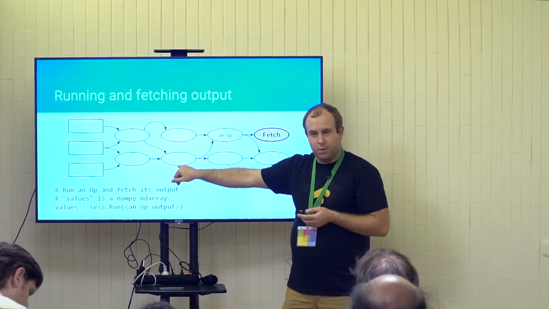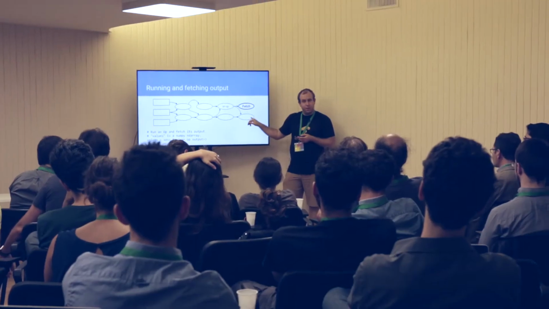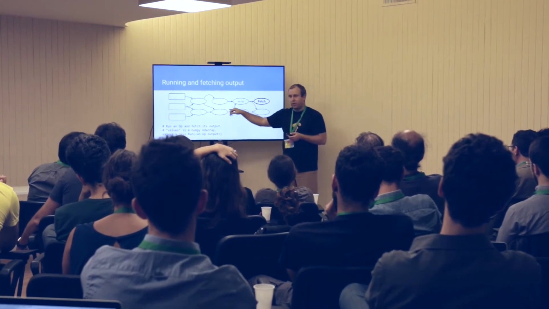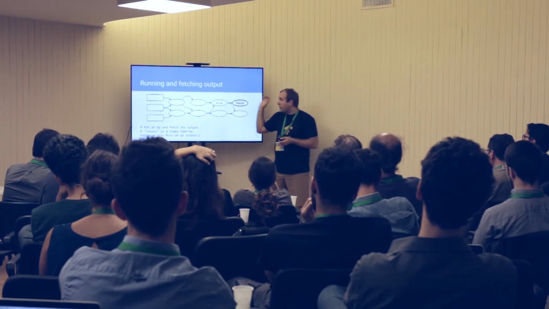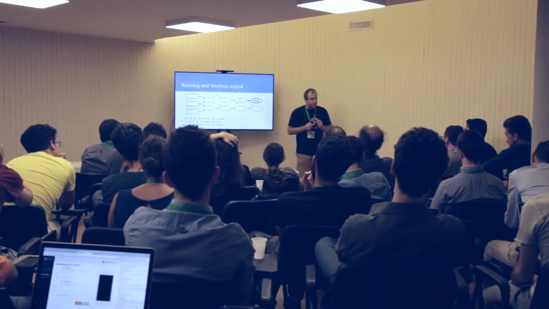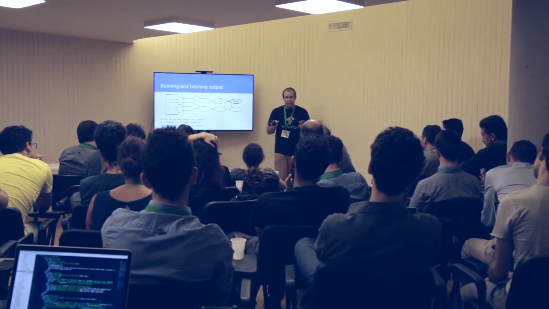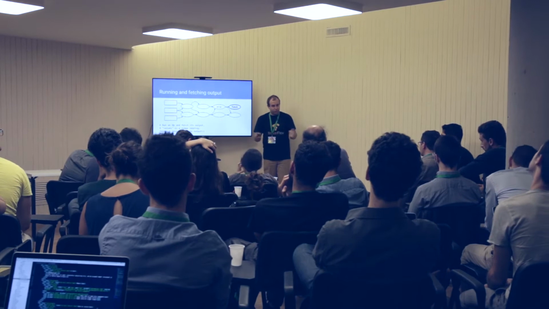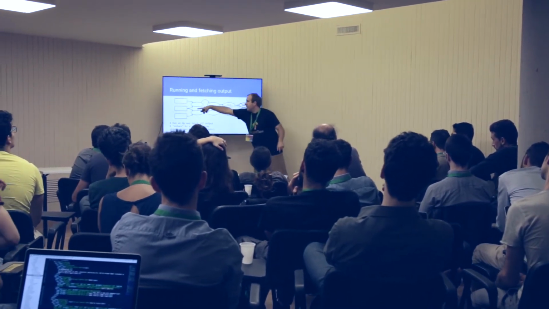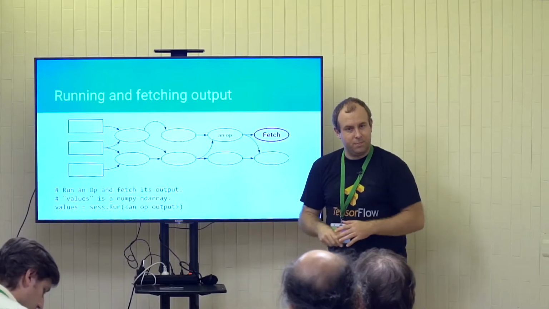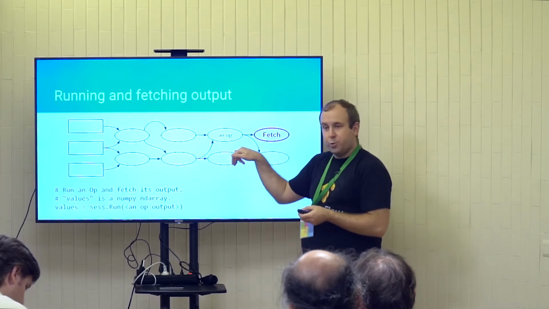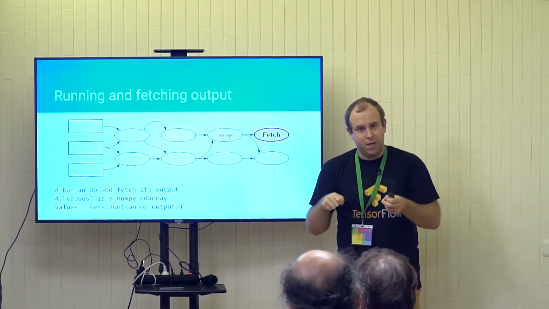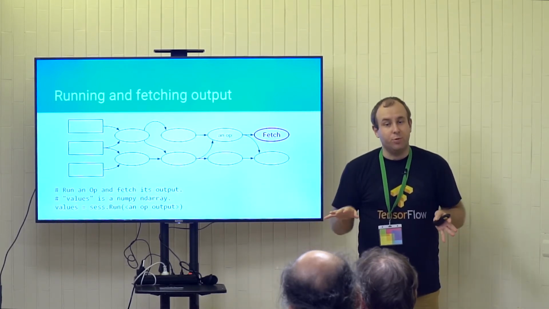If you decide to fetch this op, you don't need to run these two. That's why the TensorFlow session actually does some work in the beginning. It checks all nodes you want to fetch, and it prunes the graph after them. So you'll only be computing the things that you need. And this is a little tricky because normally in programming languages, people have either a lazy execution model or an eager model. In an eager model, which is what most programming languages have, you start at the beginning and just execute things. Everything gets run. In the lazy model, you start at the end. Haskell has this model. You say, to compute this, I will need to compute this and this. So you'll only ever execute the things that you need.